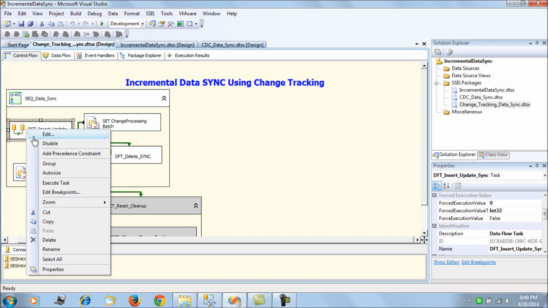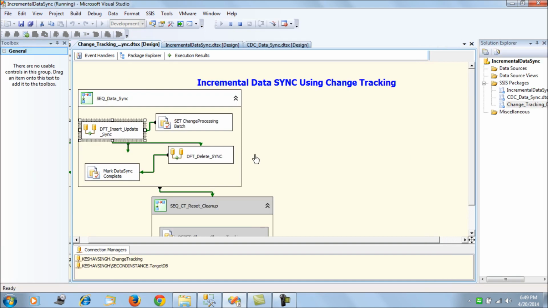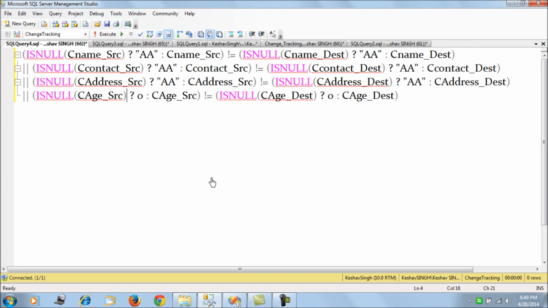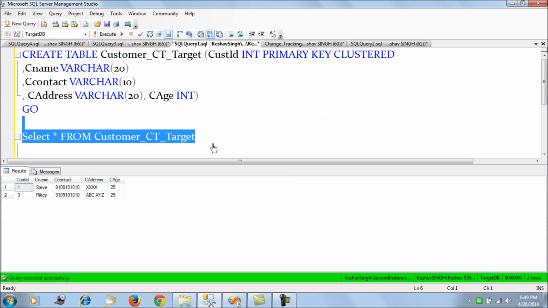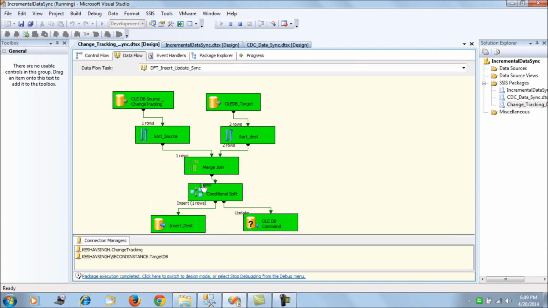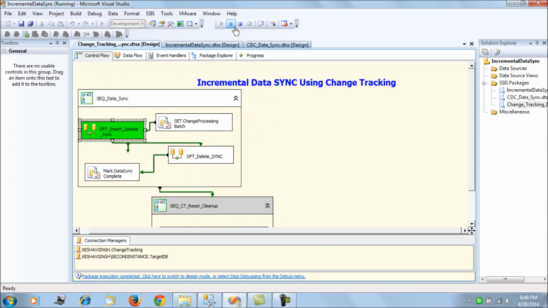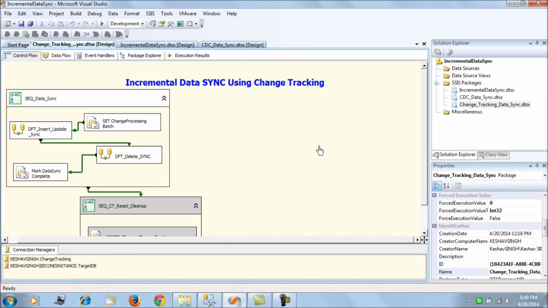That's about it. So let's try to run this. This would result in an insert. Currently, in the target we should see the 4 also. So now there has been an insert. If we go here and see, there was one record which was actually inserted. There was nothing for an update, so nothing happened. So that is for an insert and update.